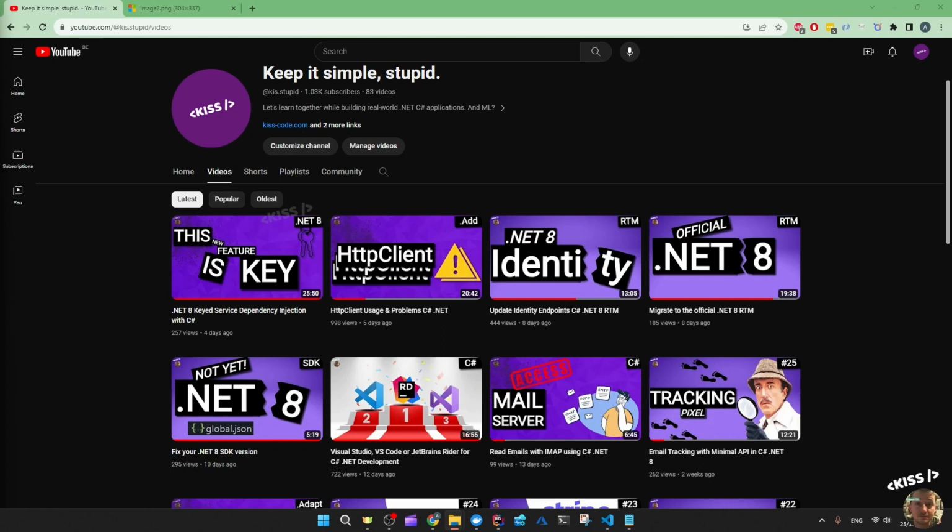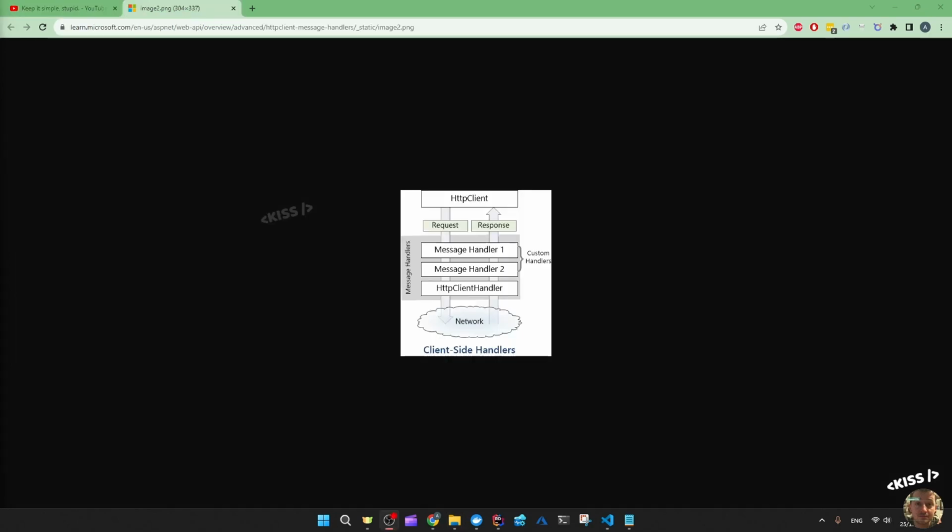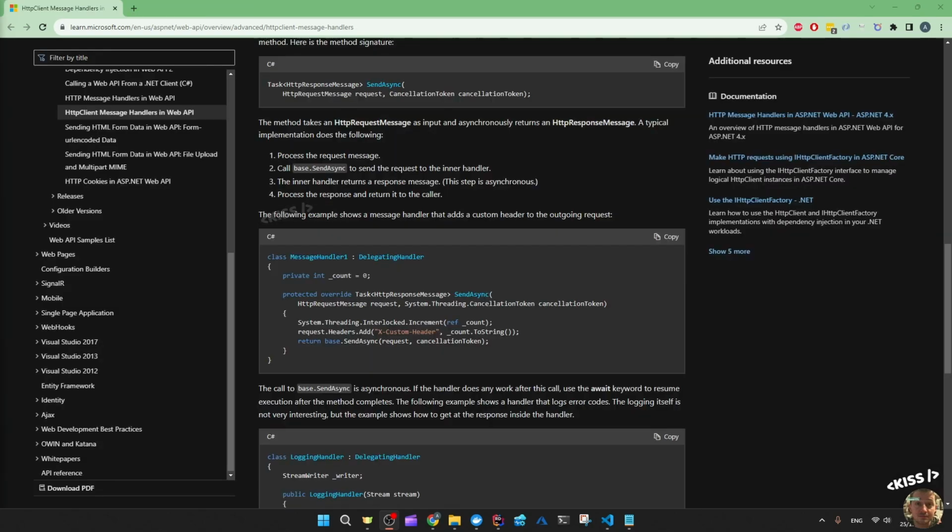So let's take a look at something that actually can solve my problems, which is the delegating handler on the HttpClient. By using the delegating handler, we can make our own custom message handlers. Message handlers are a bit similar to middleware or filters or pipeline behaviors. And with a custom message handler, we can write some code to execute before or after the HttpClient handler actually sends out our request. It's commonly used to add or modify the request headers.